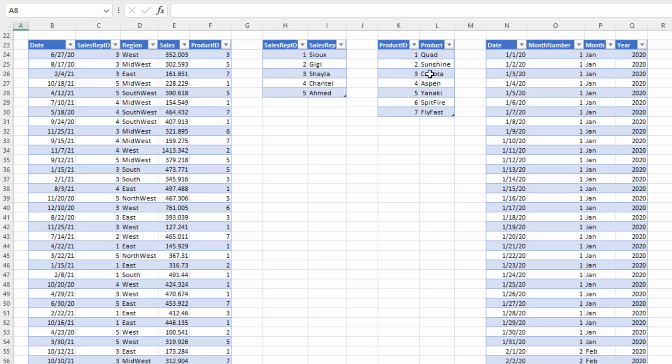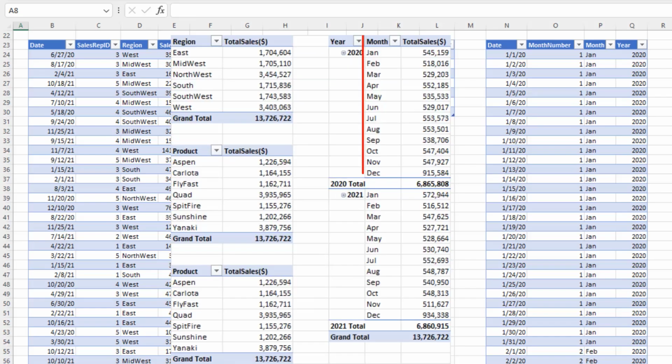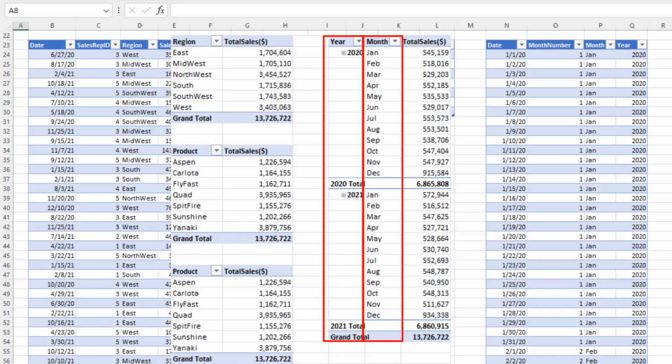And it functions the same way as looking up a unique list and returning a product name. From this date over here, where there are many duplicates, here we have a unique list of dates. And so we can find a particular day and return a particular attribute like month name, year name. You can actually add lots of other columns to a date table. Weekday, fiscal year, and many more. But the only date attributes we're going to need in our reports are the month name and the year.